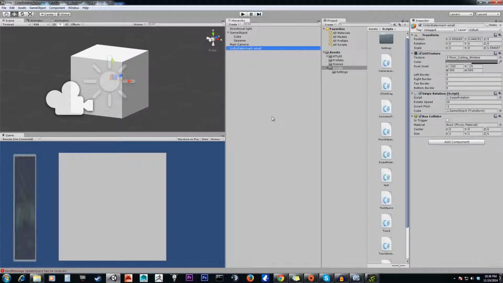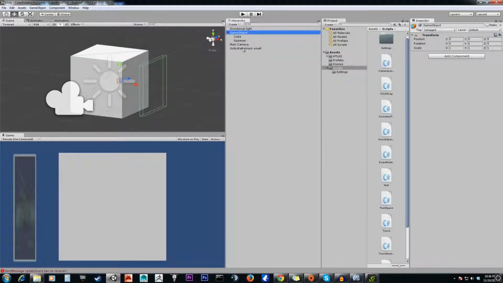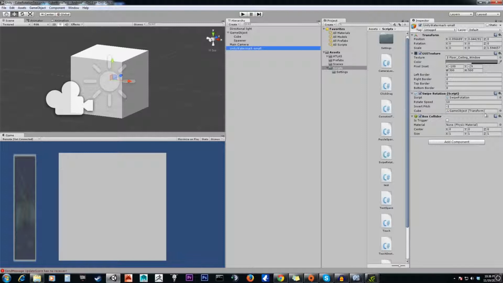Okay. I attach the swipe rotation script that I just explained to you. I set the speed to 10 and the invert pitch to -1, which should be the appropriate direction with which you're swiping. And I attached my cube, which is this game object right here, into this slot.